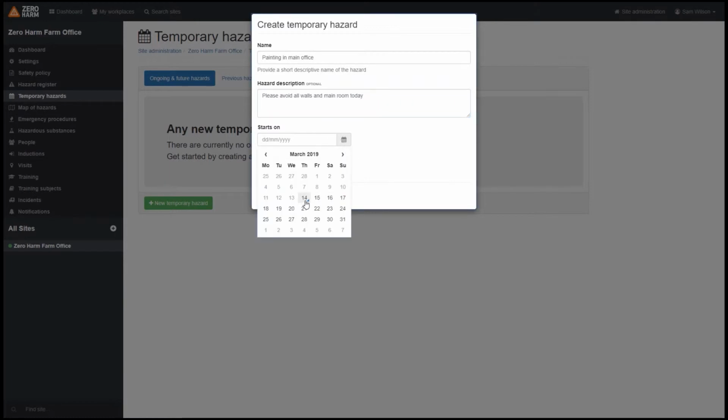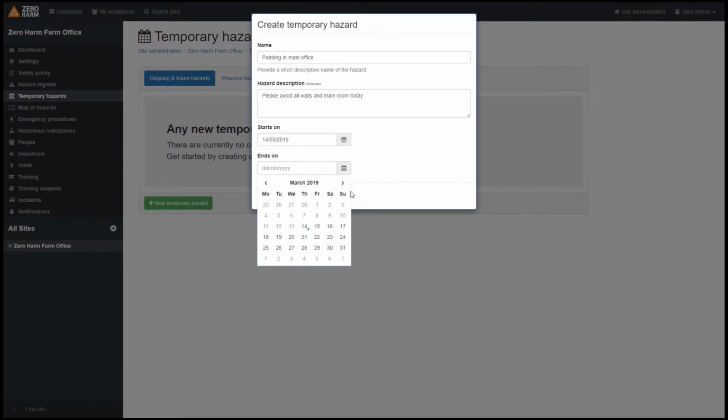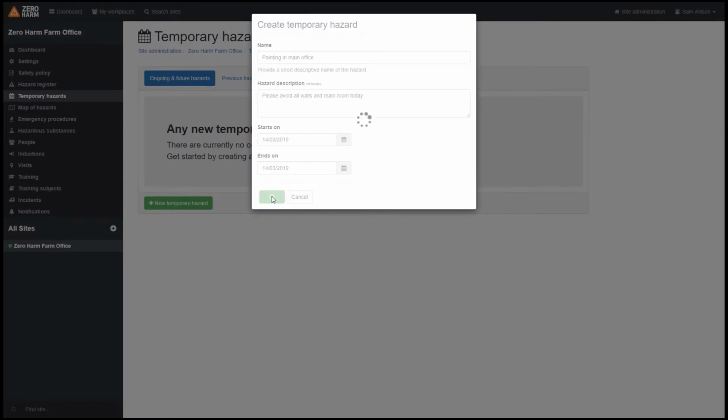Select the duration. Depending on the type of hazard, this can be set for multiple days or weeks, or just a single day. In this example, we'll just set a single day.